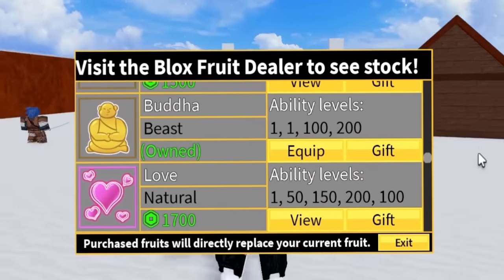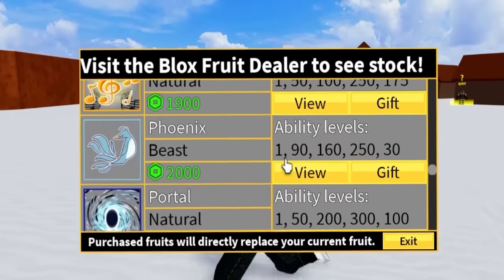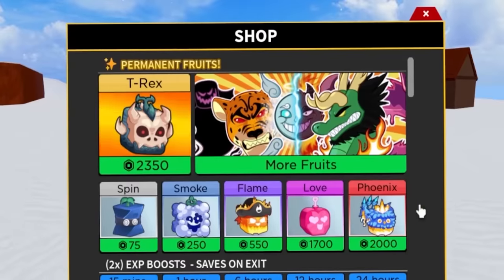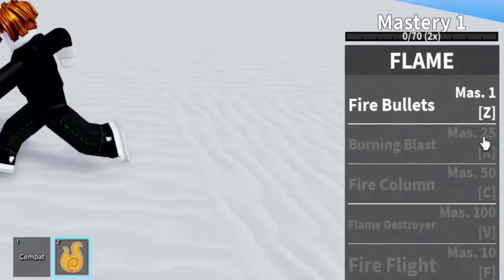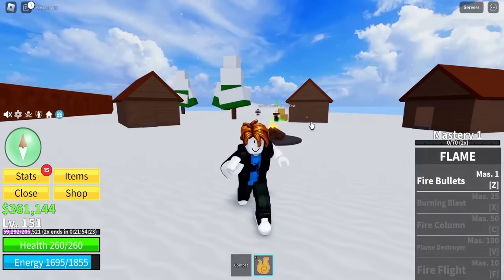Let's see. This is the fourth fruit in the series, and we start off with the Pain fruit. So it's getting better. Pain fruit at the beginning was super painful. Okay, Flame right here. Okay, there you go. And we have low mastery levels. Okay, level 25, level 50. That's going to be really, really good, because then we can use more abilities very, very quickly.